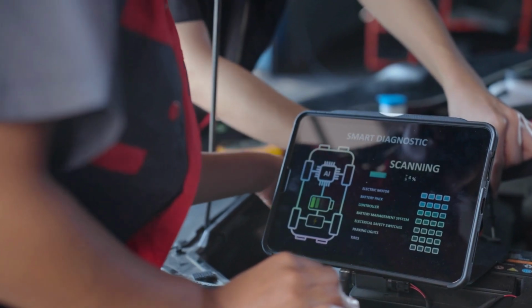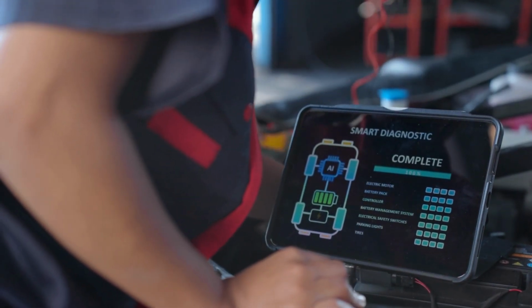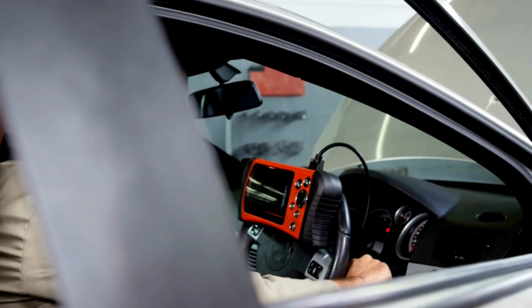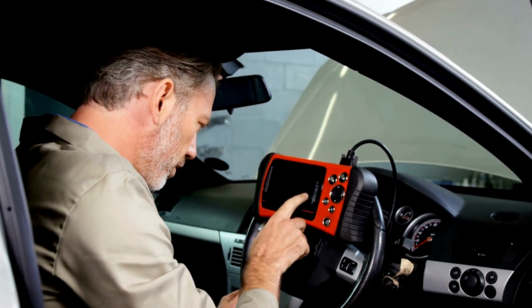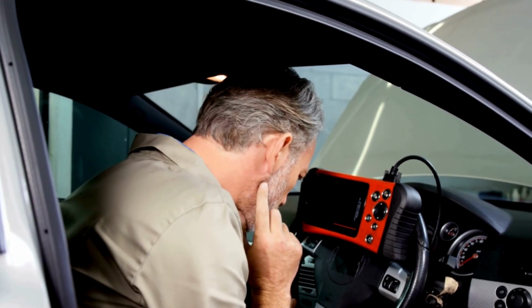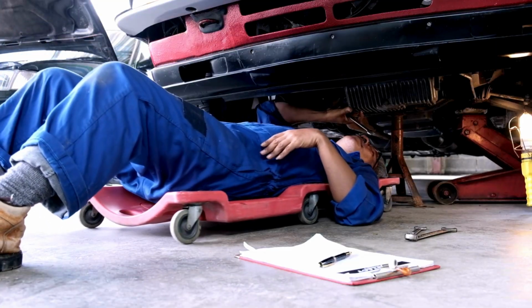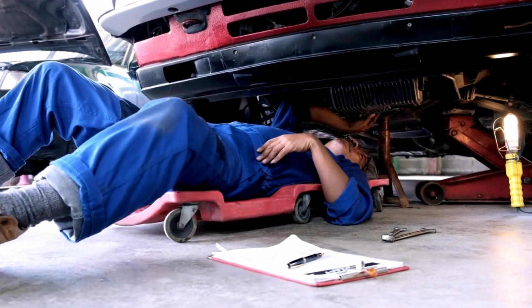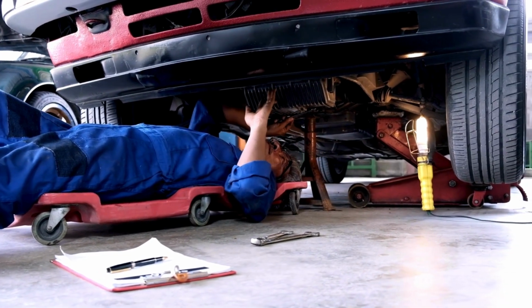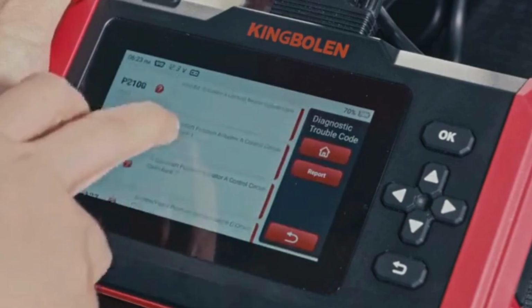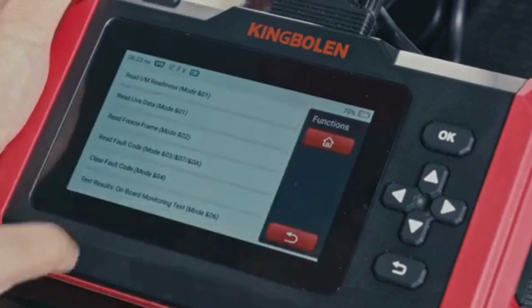Troubleshooting P0062 involves several steps, and we'll discuss each one in detail. Let's get started. Before diving into specific repairs, perform an OBD2 scanner reset to clear the codes. Sometimes these codes pop up due to recent maintenance work and can resolve themselves after a reset. To reset the error codes, use an OBD2 scanner.